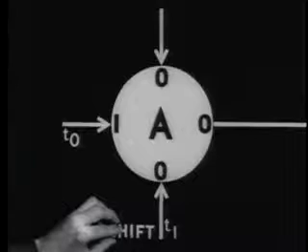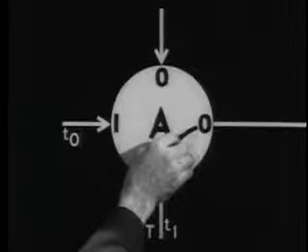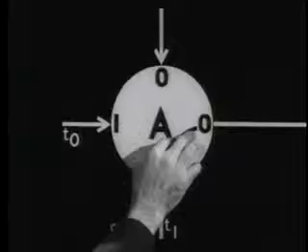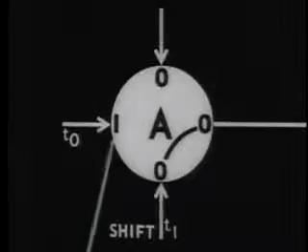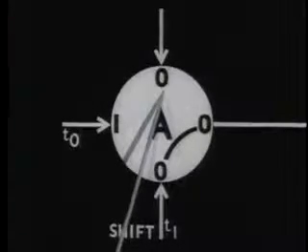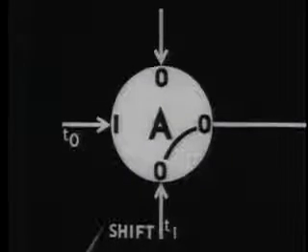We may want the shift to occur only when the bottom pulse is applied. That is, we want the transfer of information to be conditional. As the diagram shows now, the other 2 inputs can be used to switch core A back and forth between the binary 1 and the binary 0 states. But an output will occur only under the condition that a binary 1 is stored in core A and a shift input is applied at the bottom.